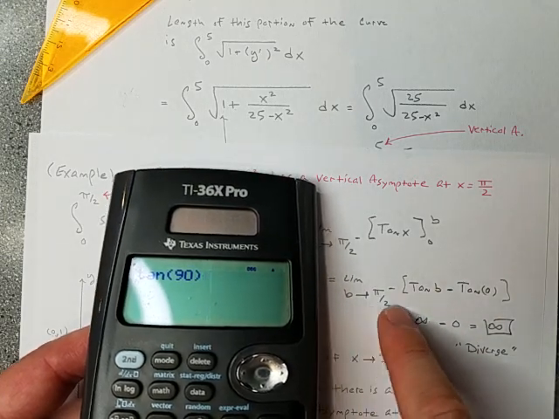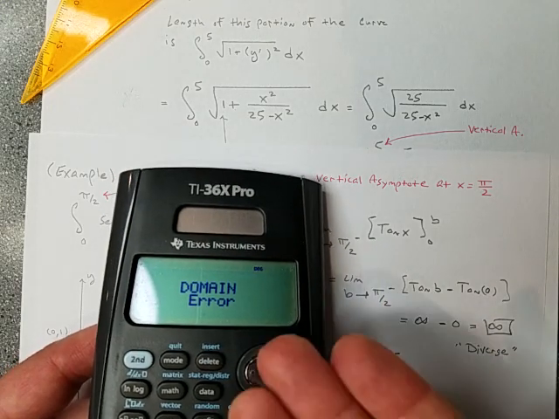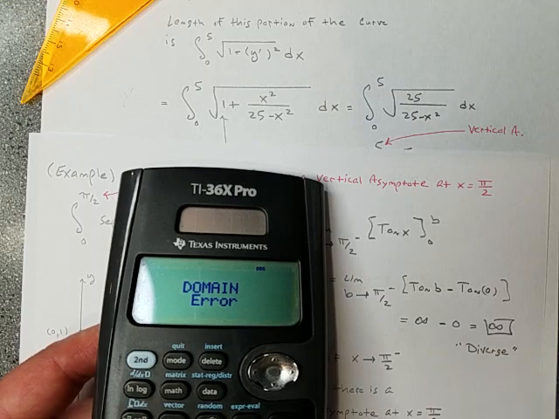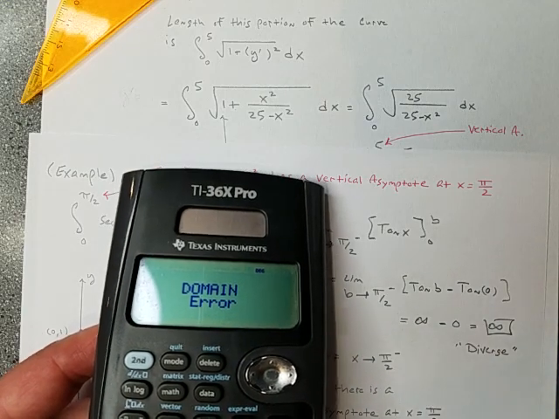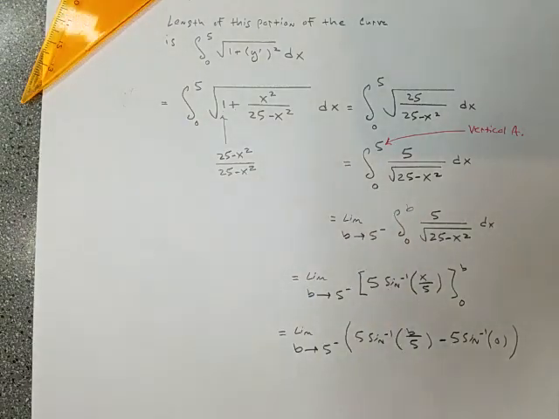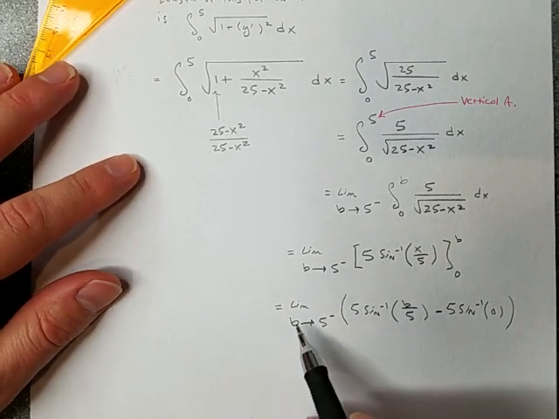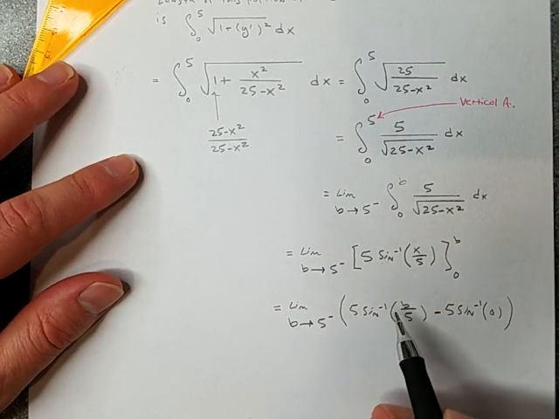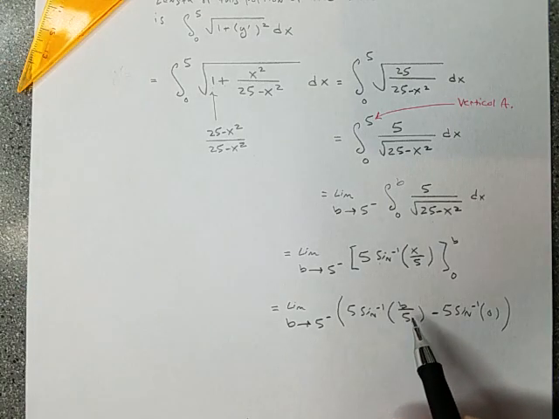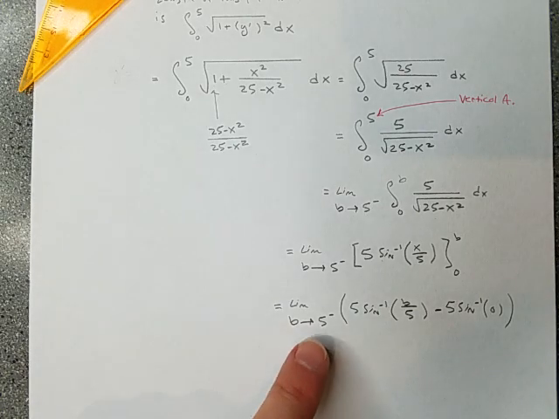But maybe you're wondering, can I do that limit just by plugging the number in? And it doesn't work. I mean, you just don't get an answer. It doesn't tell you anything that's useful. So sometimes we really need to know how to do limits in order to get our calculations right. Here, though, I don't think that that's a problem. If I said b goes to 5 from below, well, what if I just put 5 in? Do I get an answer? If I do, then I think that will tell me what happens as b gets closer and closer to 5 from below.